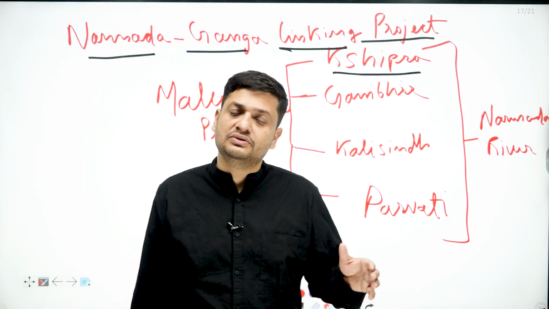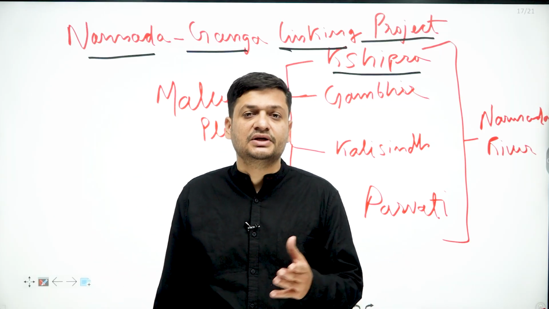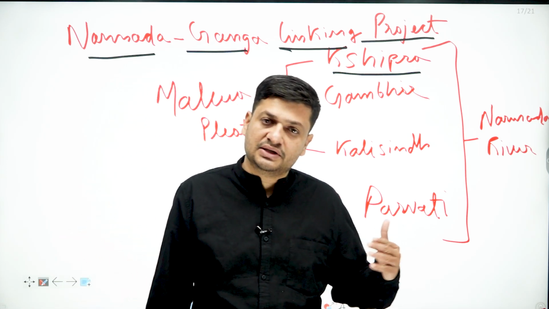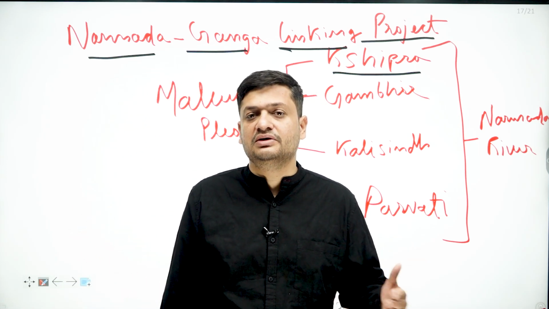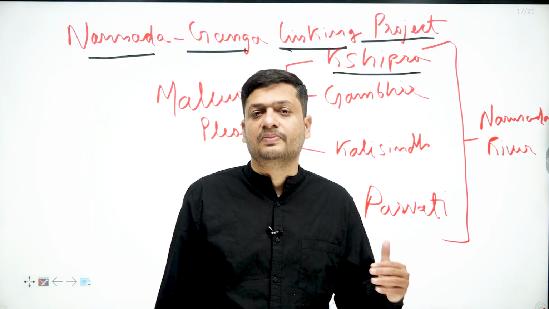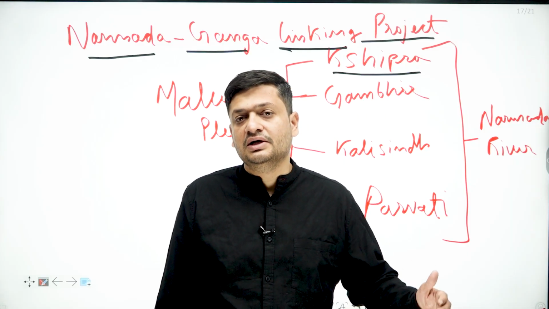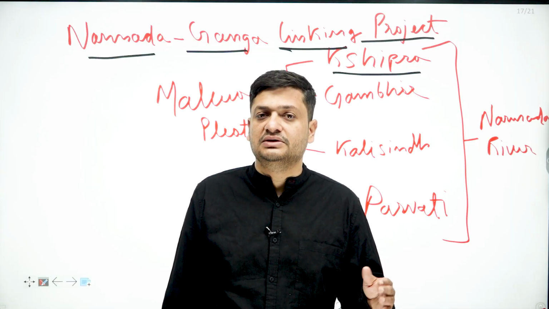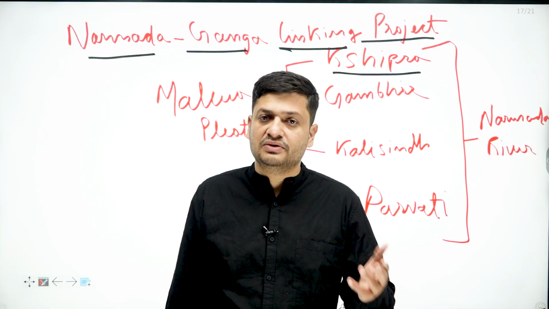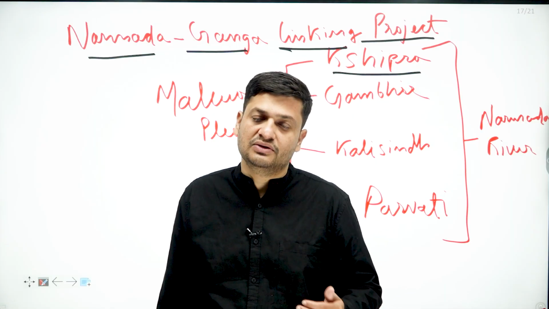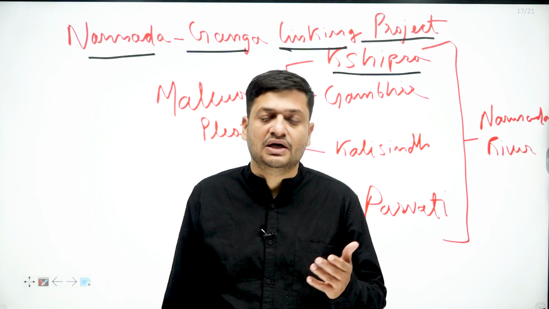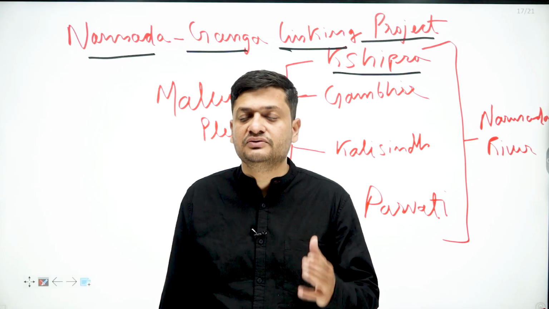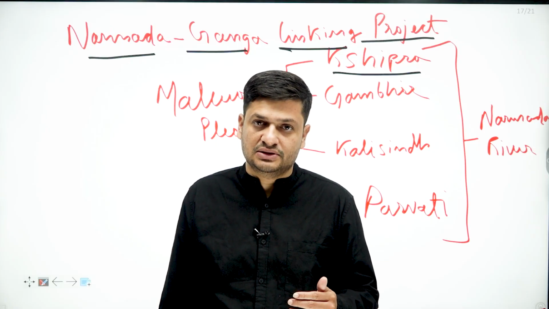Four pump sets were used and a 49 kilometer pipeline has been laid for this work, and how it has been connected to Shipra, how Narmada has been lifted from its basin, how it has crossed the Vindhyachal range, and how it has reached the Munda village. All those stories we have seen in our last lecture. Hopefully you have understood all those important facts.